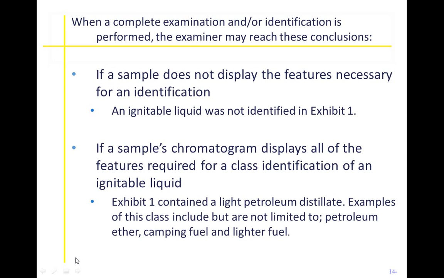When a complete examination is performed, the analyst could reach several different conclusions. If the sample does not display the features necessary for an identification, they would clearly say that an ignitable liquid was not identified. This does not necessarily mean that one could not have been present. It's just that the analyst was not able to identify the ignitable liquid. If a sample's chromatogram displays all of the features required for the class identification, the report may say very simply that it does contain a petroleum distillate, and then examples are normally given for that category.